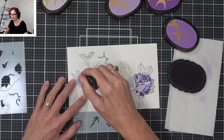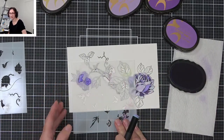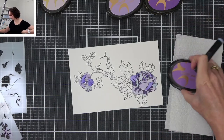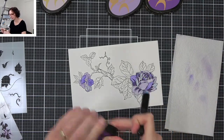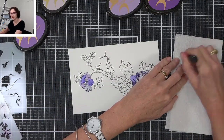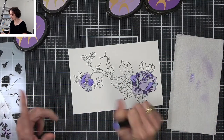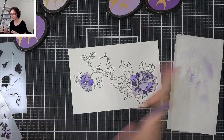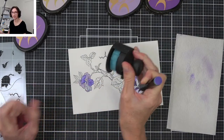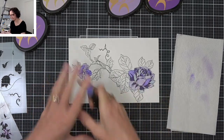Okay, what other tips have I got for you? If you're not getting a smooth result, the only time I could get a smooth blended result was on Bristol Smooth cardstock, and if I use the distress inks. But in particular for me, you just have to find out what works for you. Once Alternew brought these ones out, I could actually get a good result. And now I'm getting used to these too. I'm enjoying not having to mask everything off.